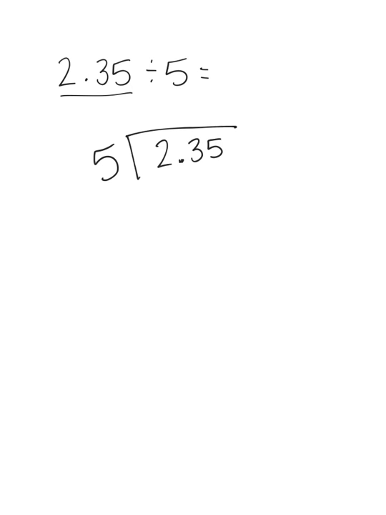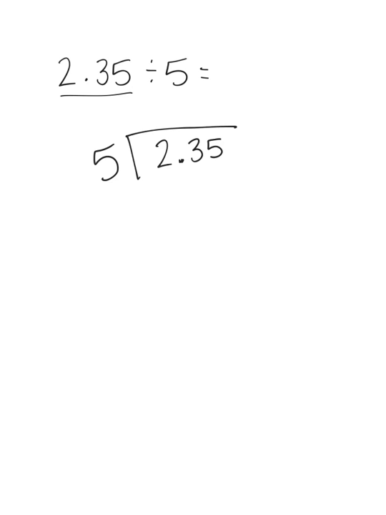I do want to note that when you are dividing decimals, you do have to use the standard algorithm. The strategies that we used at the beginning of the year when we were dividing whole numbers, the partial quotients method and the box method, actually do not work with decimals. So I want you using the standard algorithm for this.